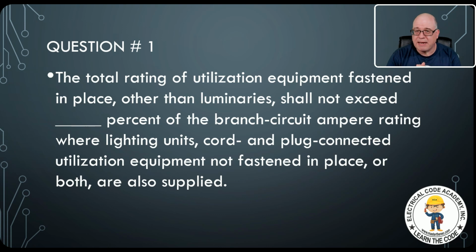Because if you look at the nameplate, you're going to limit the rating of that utilization equipment from being applied to that branch circuit. So we'll look at that, but we have to look at the code. Now, in order to dissect this question, you have to really understand what we're looking for. We're basically looking for the limitations on the amp rating of the utilization equipment that's fastened in place because it's on the same branch circuit as these other things.